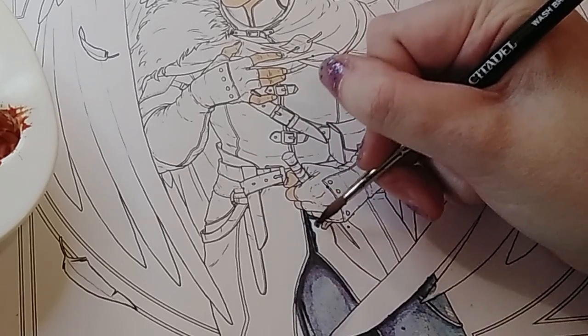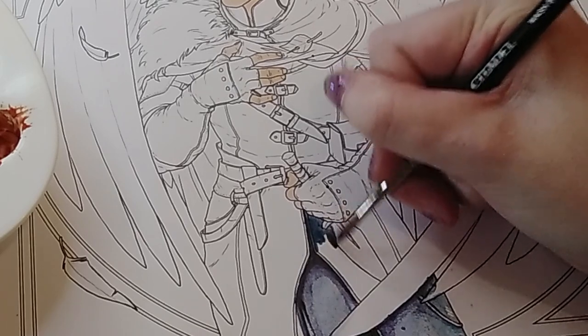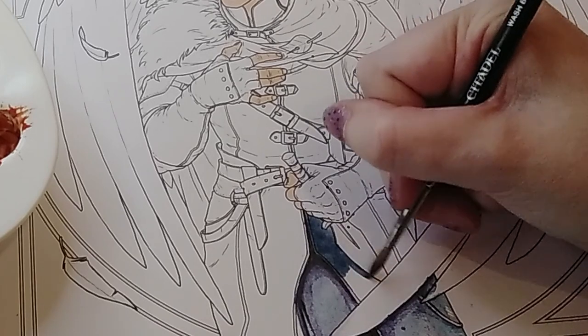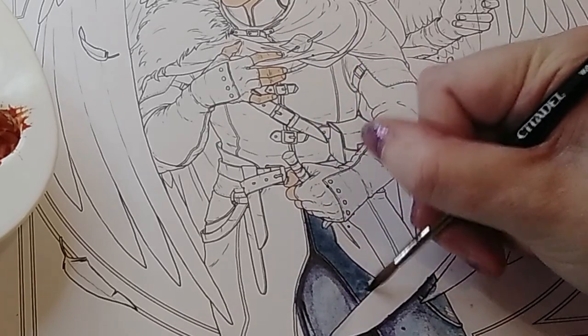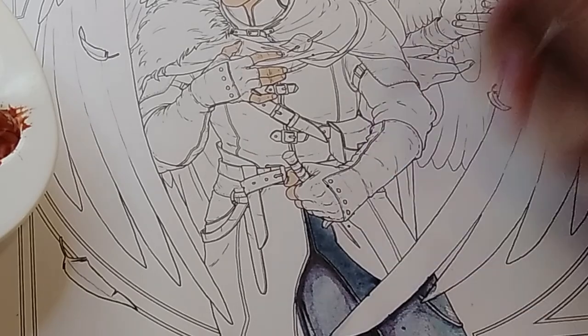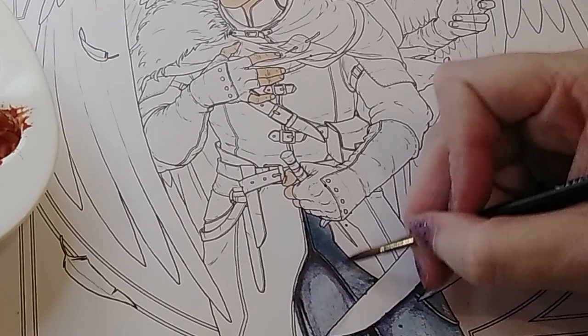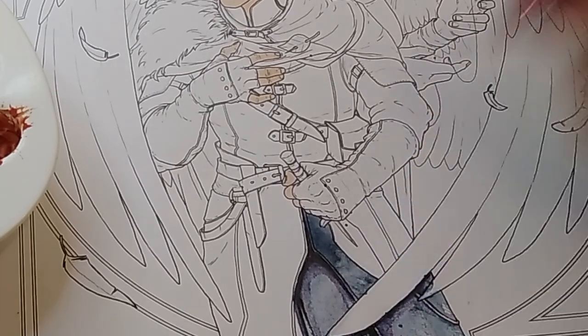Thinking about it, I might do the blade of his knife with a silver Sharpie or a silver paint, just to have that stand out as well. Dabbing with a paper towel there to give a bit of a faded effect.